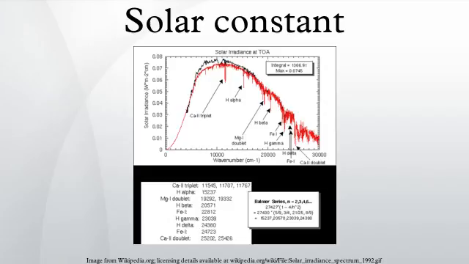In 1838, Claude Pouillet made the first estimate of the solar constant. Using a very simple pyrheliometer he developed, he obtained a value of 1.228 kilowatts per square meter, close to the current estimate.